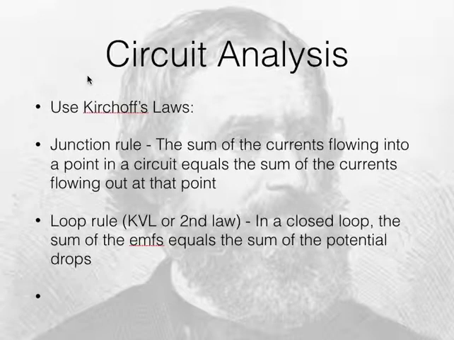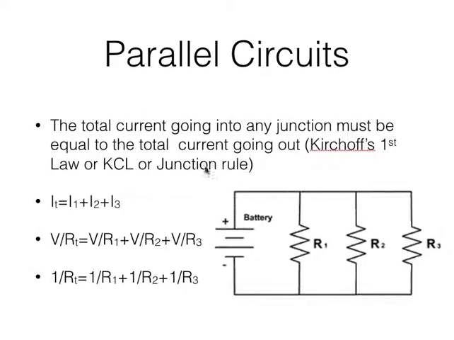Now, a bit more about Kirchhoff's laws. There's 2 laws here, the junction rule and the loop rule. Now, the junction rule, I've mentioned it, and I'll mention it again here, that if current is flowing through a circuit and there is a junction, a place where the current splits, the current going into that junction must be equal to the current going out of that junction. So in this case, if you want to call this current 1 and this current 4 or something like that, and then this is the total current coming at it, the total current would be equal to current 1 plus current 4.